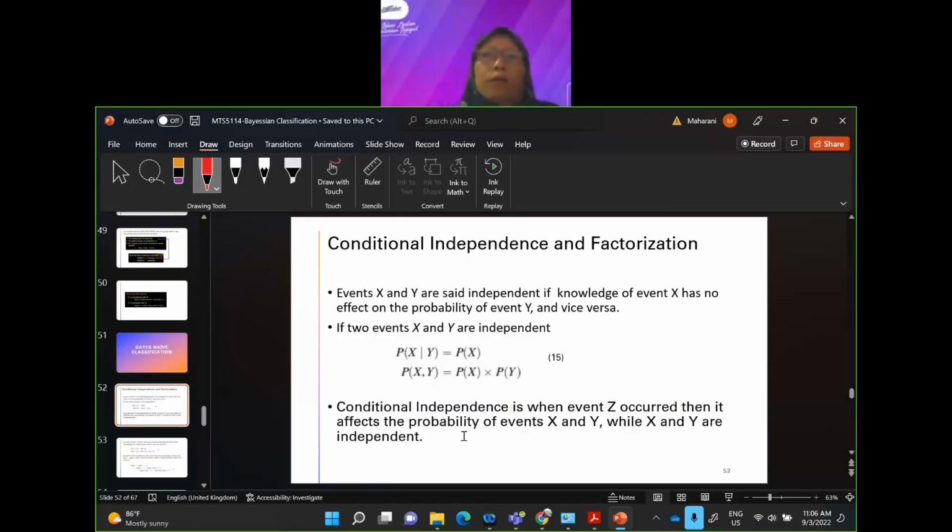Very often it happens that, let's say, we have three conditions, X, Y, Z. Let's say X and Y are independent if Z actually occurred. But if Z didn't occur, then A and B are not independent. That's very common in reality. Features being really independent is quite rare in reality, and this is what happens, right?